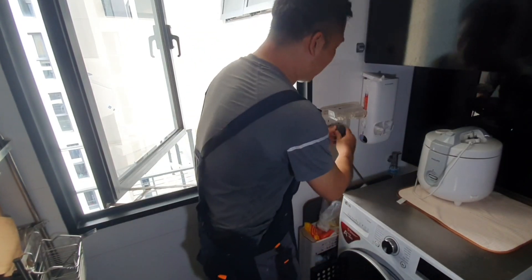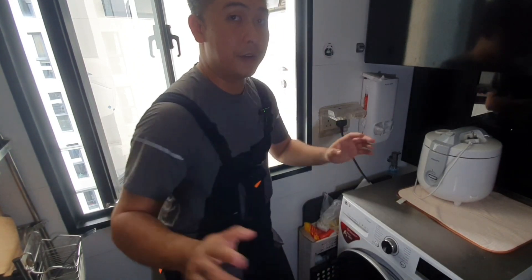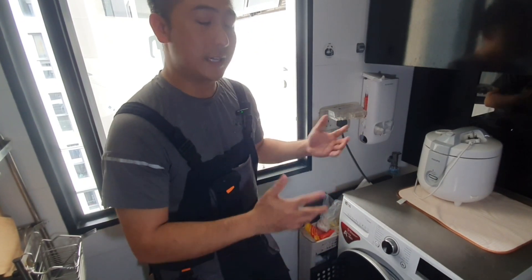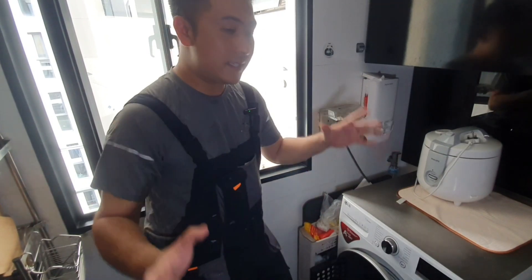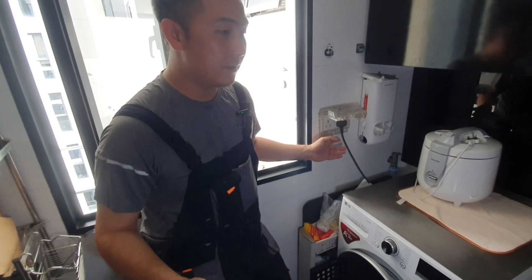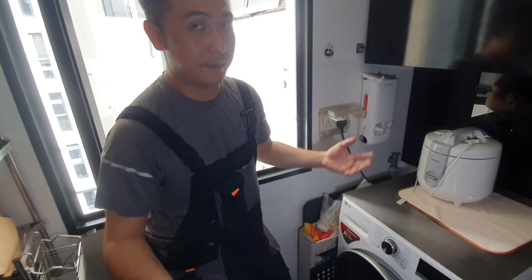To confirm which appliance is faulty, take each appliance and turn it on — if your house immediately trips again, that's the culprit. Just don't use that appliance anymore; get rid of it and buy a new one, because you may get an electric shock. If even removing all your appliances doesn't work and the sockets are still inactive, then you probably need to get a professional to come and have a look at your circuitry — something is wrong.